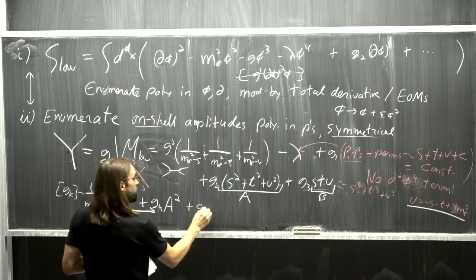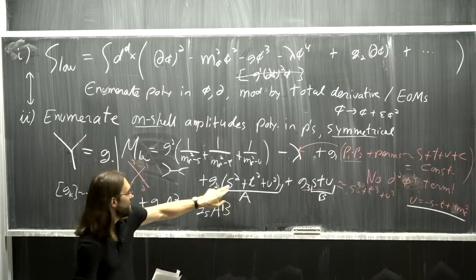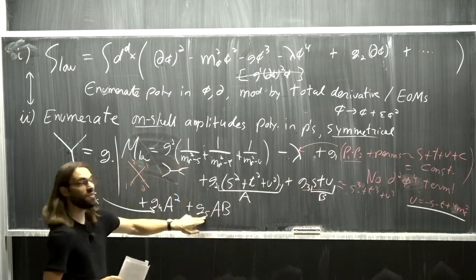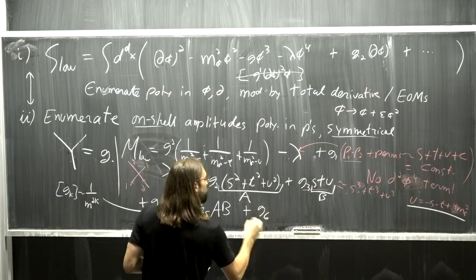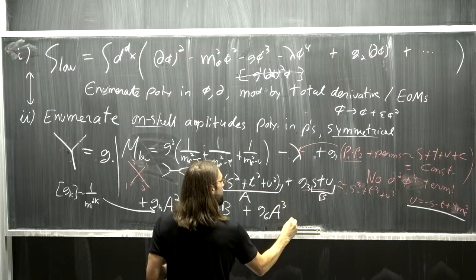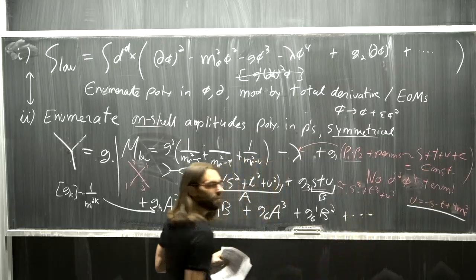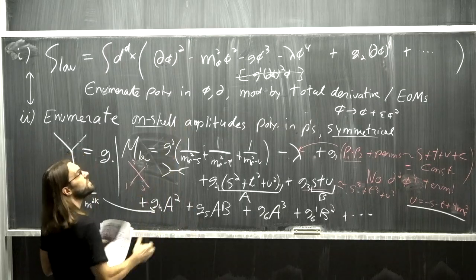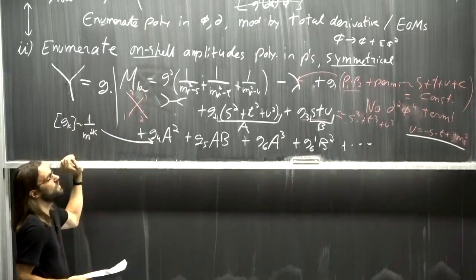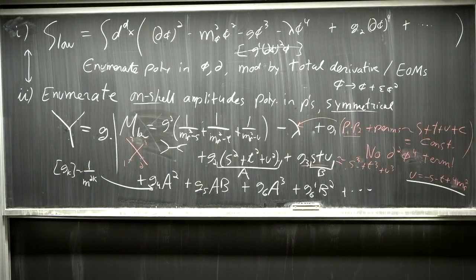At the next order, you have to enumerate polynomials in A and B. So next order, you have a G5. You can have A times B. So there's 2 times 3. That's degree 5 in Mandelstams. At the next order, you can have G6 A cubed. Actually, there's a G6 prime times B squared. And you can keep going. Okay? So that's a parameterization of the effective theory, the most general effective theory of a single scalar. And the question is, what can we say about this list of coefficients?